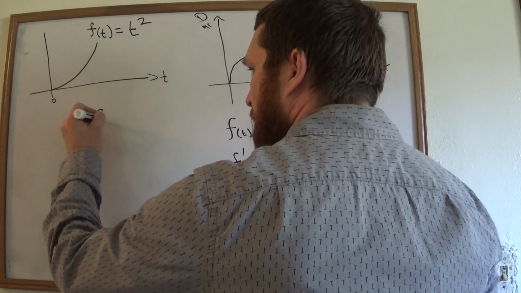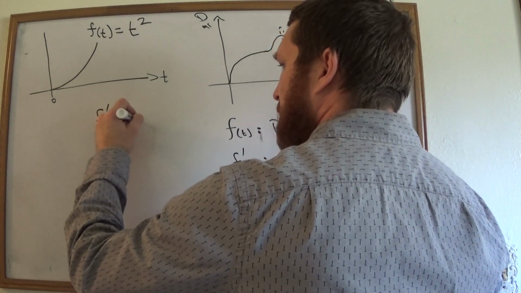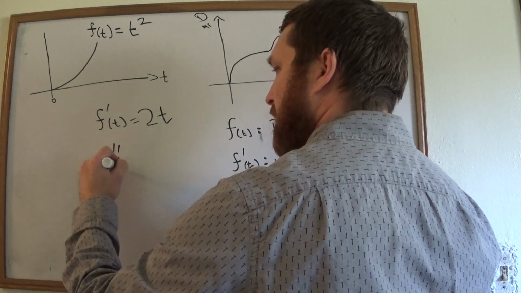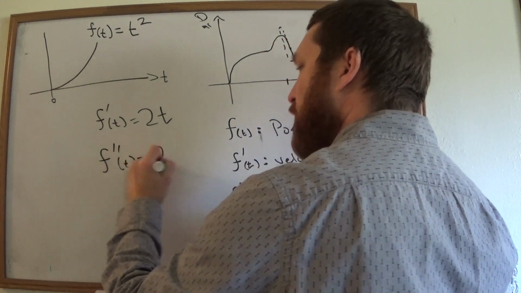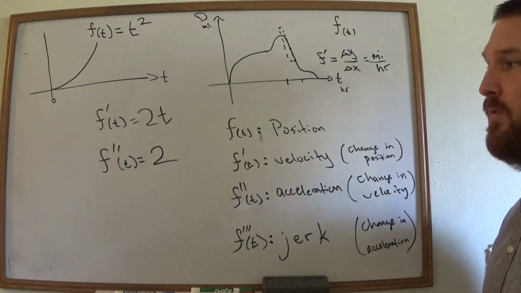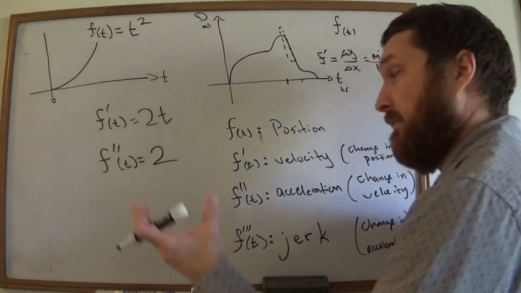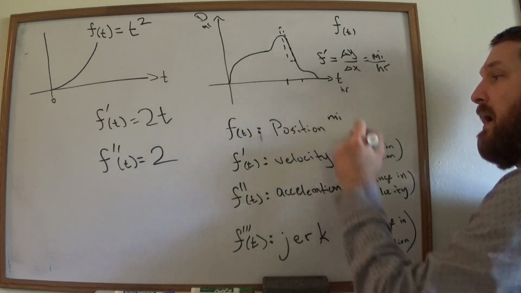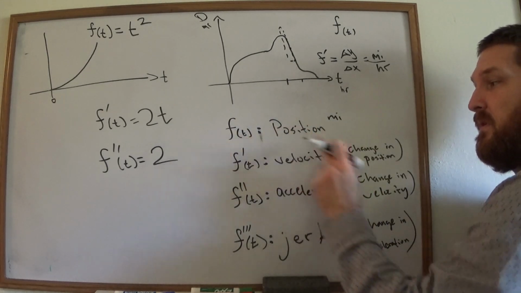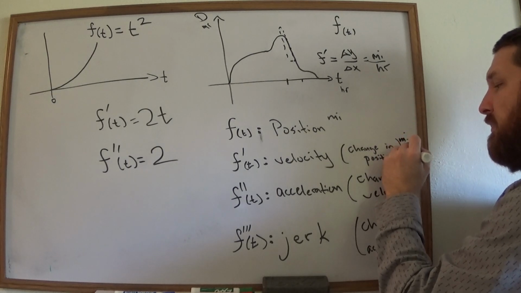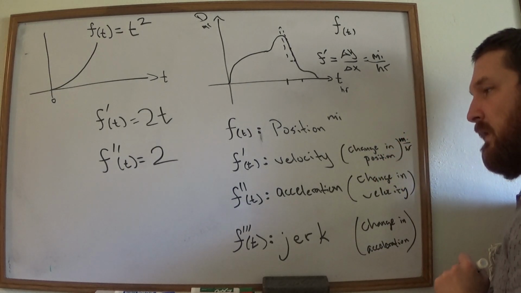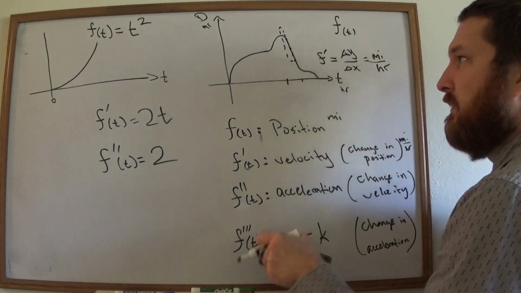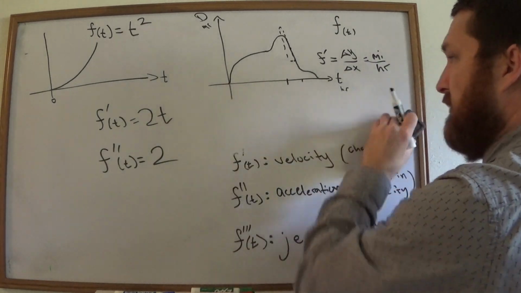okay, well, first derivative, like we said, would be 2t. Second derivative would just be 2. And so it would be 2 whatevers. And here's, might as well go into this: if this is miles and your time is in hours, then your velocity is in miles per hour. So then the velocity function here, I'll sketch this real quick.